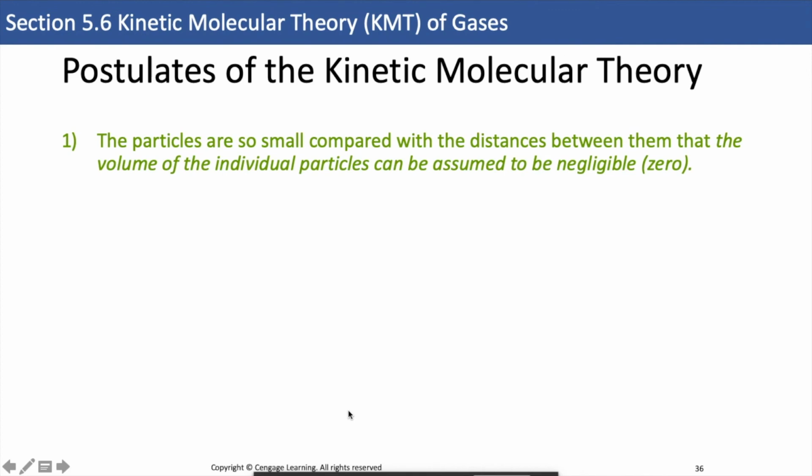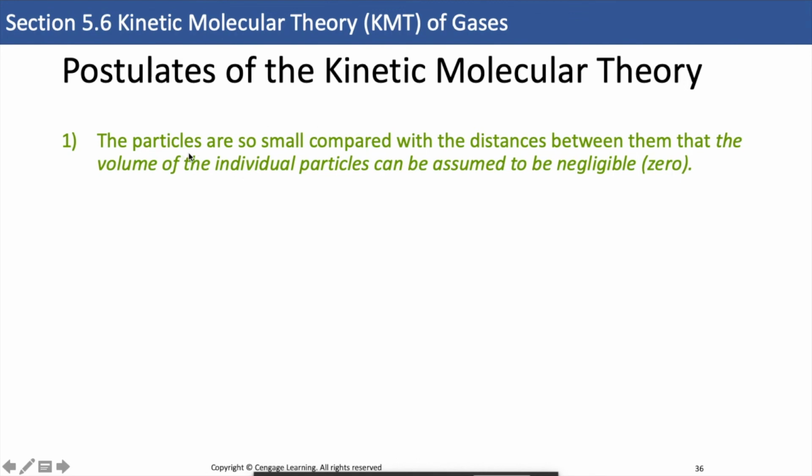All right. So let's talk a little bit about 5.6 here, which is about KMT, that's what I call it, at least, kinetic molecular theory. So here's the thing about kinetic molecular theory. It has four, let's call them suppositions. Okay, so four postulates, four ideas. The first is particles are tiny.